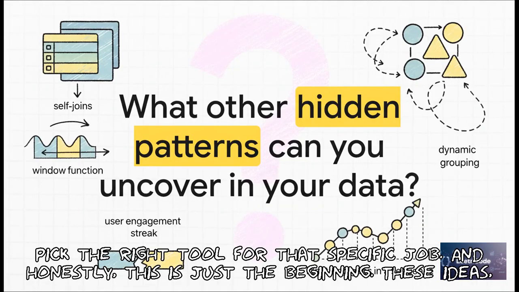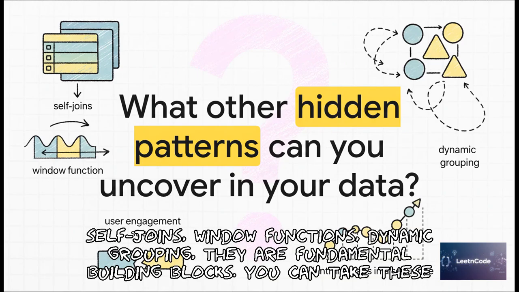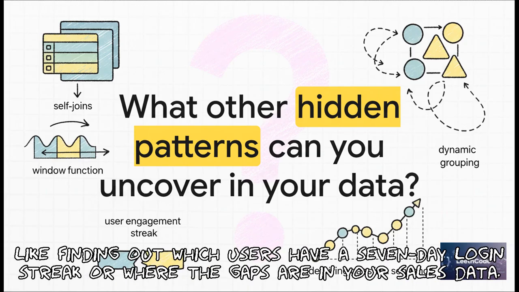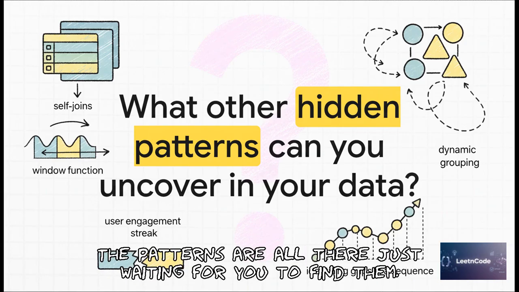And honestly, this is just the beginning. These ideas, self-joins, window functions, dynamic grouping, they are fundamental building blocks. You can take these exact techniques and adapt them to find all sorts of incredible patterns in your data, like finding out which users have a 7-day login streak, or where the gaps are in your sales data. The patterns are all there.